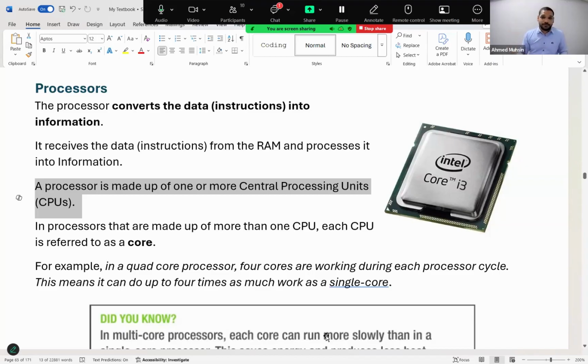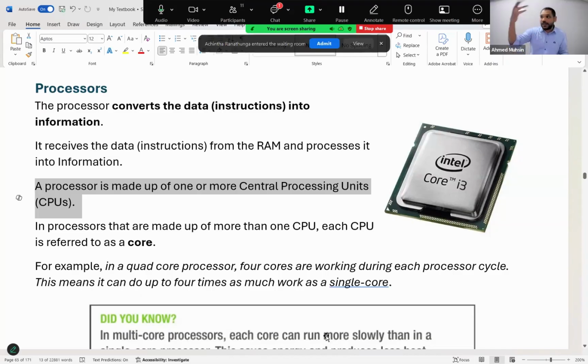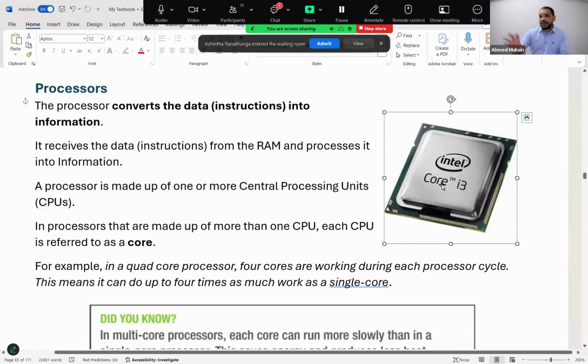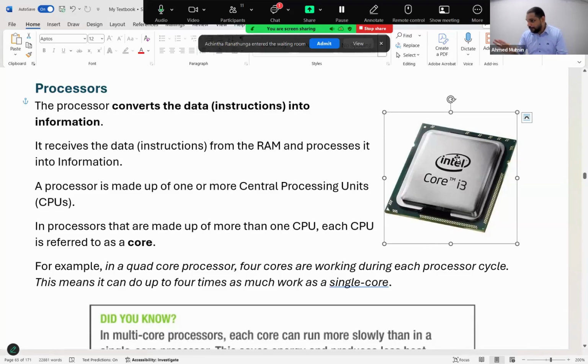What if we put two people in the room? Wouldn't the time halve? Wouldn't the energy consumption halve? The job would be done in a faster time, isn't it? What if we were to add 3 people? It would be even faster, right? 4 people, even faster, right? Now, guys, look at me. In your computer, this is your processor. It's a very, very tiny gadget. Inside this processor, you have multiple processors, multiple CPUs. But now that's a very confusing thing to say, right?